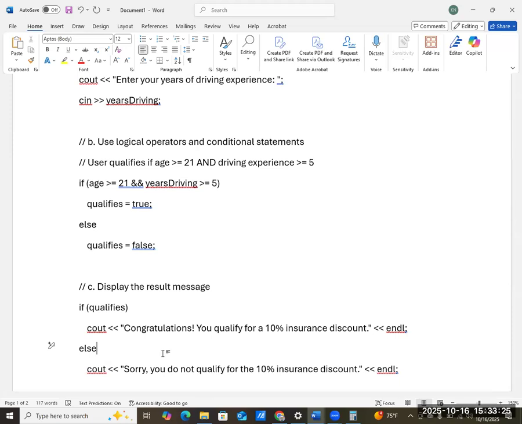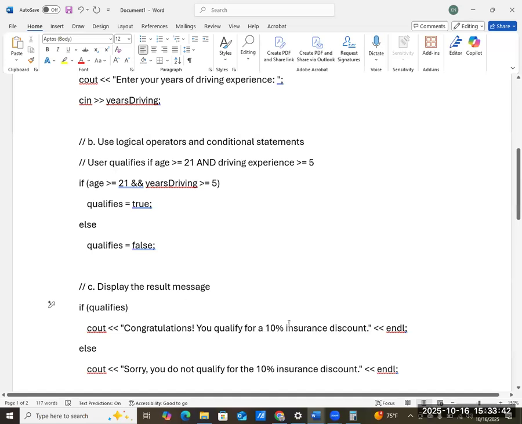Now, can you write this program without the flag variable? Sure, you can, right? With the if-else statement and just a logical operator. But if you use the flag variable, then you would apply the condition for it to output without nesting additional conditions within. So if you don't use the flag variable, you would probably have to nest it.